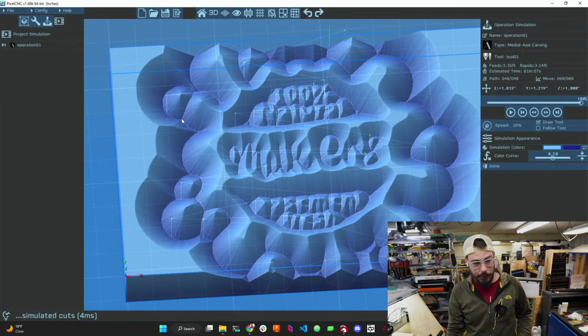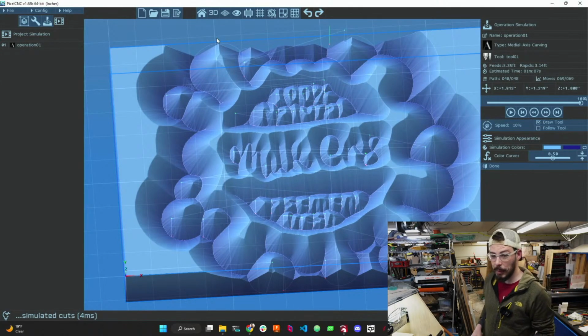Nobody told me if they wanted me to run the B or the text, so we're going to run the text because the text was going to be way faster.